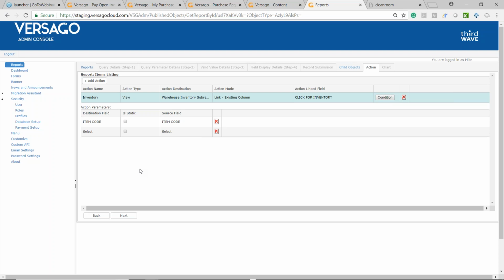We're about to go live or release a new version of Versago that has actually made a lot of user-friendly improvements to the administrative console from a terminology and the way certain things flow. In some regards, it's a little bit technical, and we're trying to soften that and make it much more approachable and usable. But for the most part, it's very straightforward. Our customers are self-sufficient. Our partners are self-sufficient in creating things as well for customers.